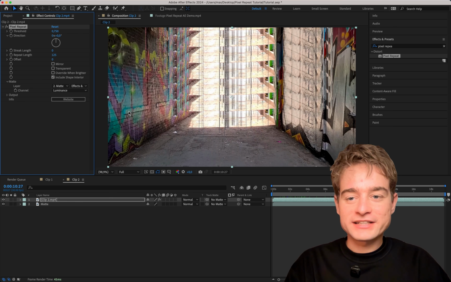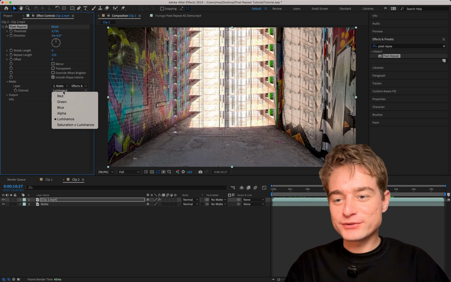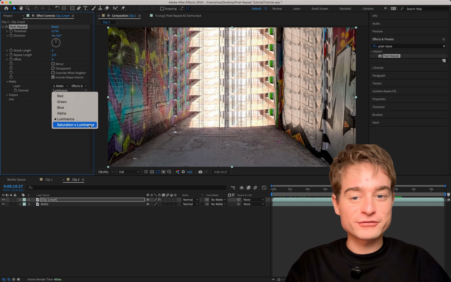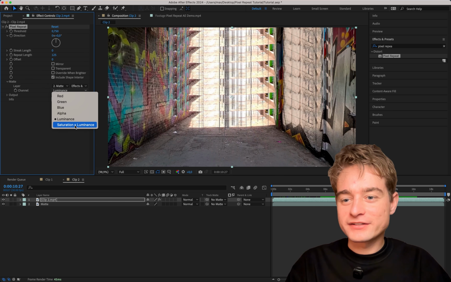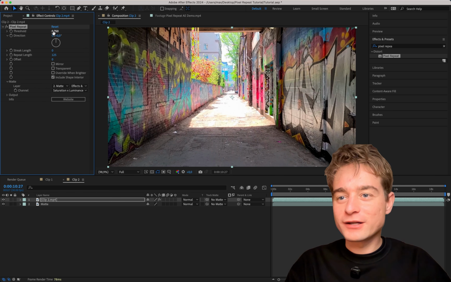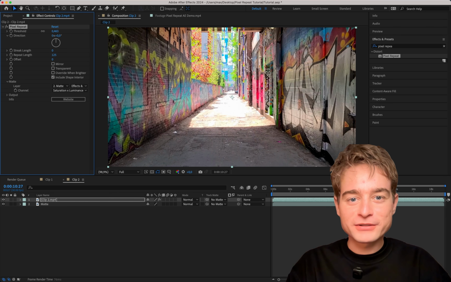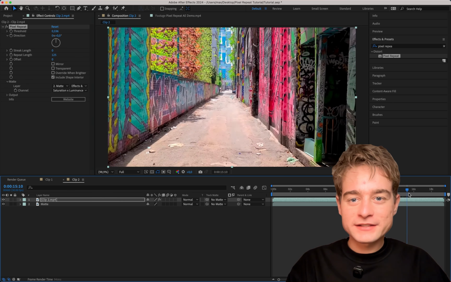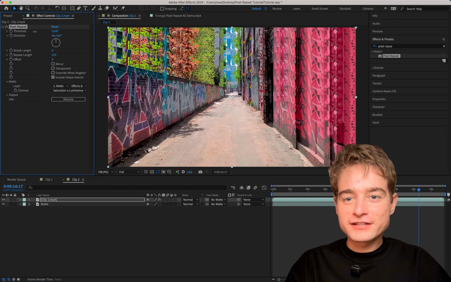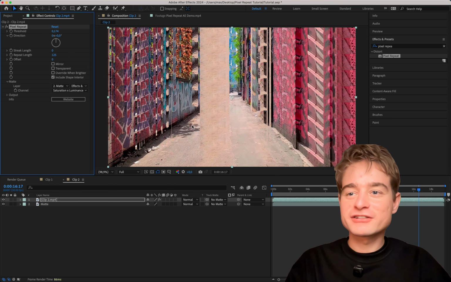So if we set it back to 0.75, we get the road to repeat, but this graffiti, which is colorful, stays right there because it's not the right luminance. So that's kind of not what we want. So let's change this channel to saturation times luminance. That might already help a bit because we want the highly saturated areas to repeat. So I'm just clicking on saturation times luminance and then lowering the threshold. And you can see that now the walls and the colorful parts of the image are being picked up first. And if I scroll through it, let's go a bit lower even. At some point the road will come back in because the road is also to some extent saturated.